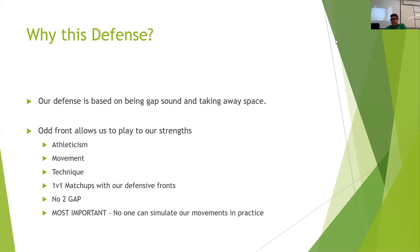So why this defense? Why the odd front for me? I played in kind of a multiple odd front and then coached in it as well. The D-line stuff I'm going to talk about today is stuff I got from Scott Johnson at Stormont High School — basic fundamental building blocks we layered on top of as we went. When I got here with Brett, I had a pretty good idea of what we wanted to do, but over the past couple years it morphed into something new. Now we've created our defense, which I'm very proud of.